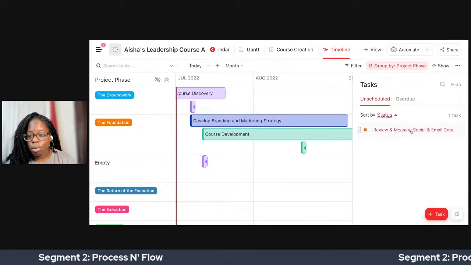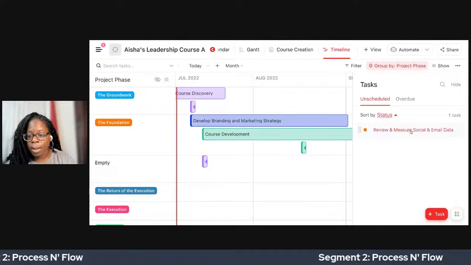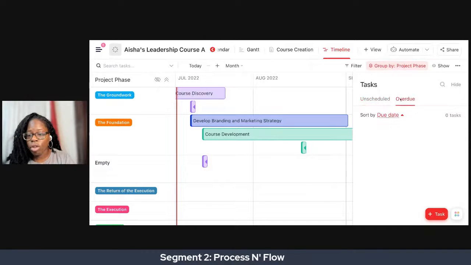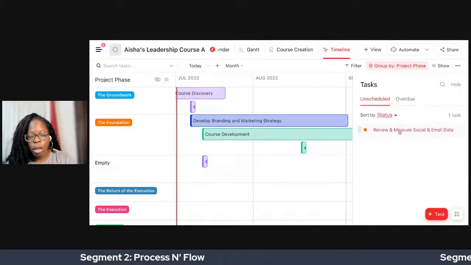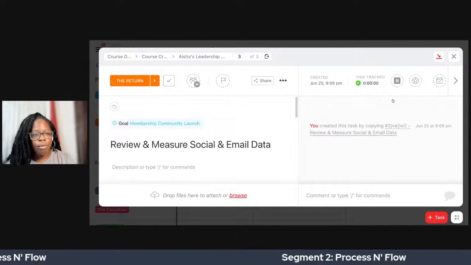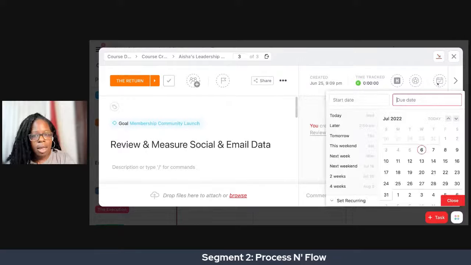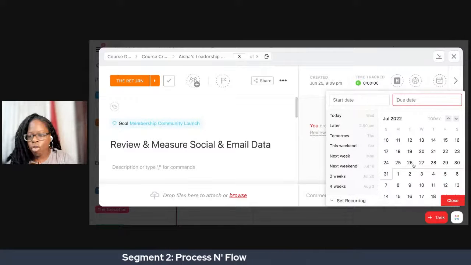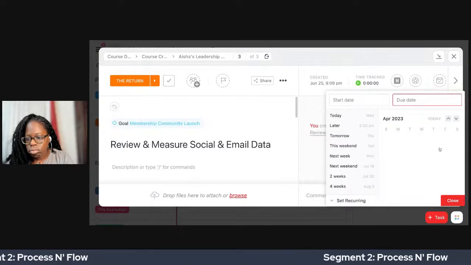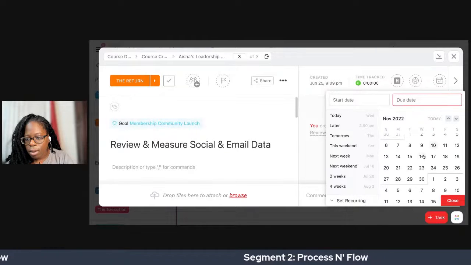Timeline view is also very good because you can see what's unscheduled and what's overdue. So I say, review the social media and social data. I guess I'm going to put this maybe here.